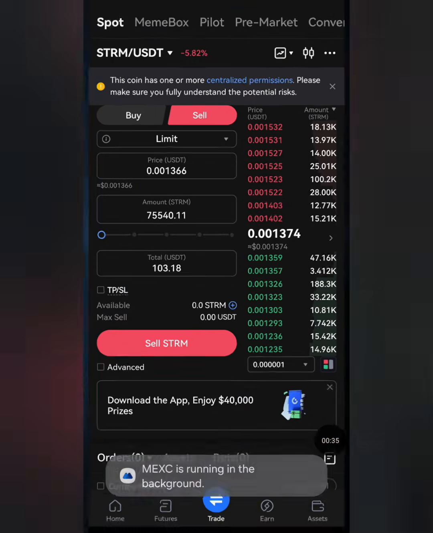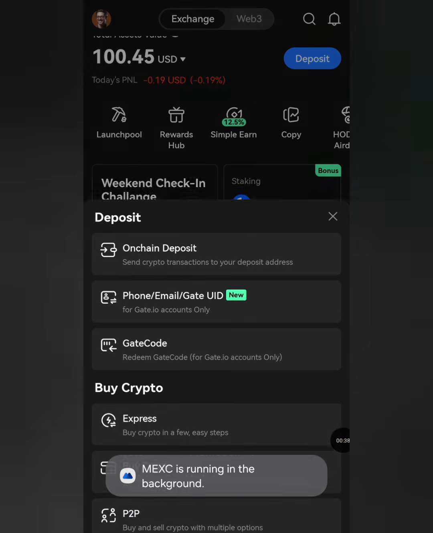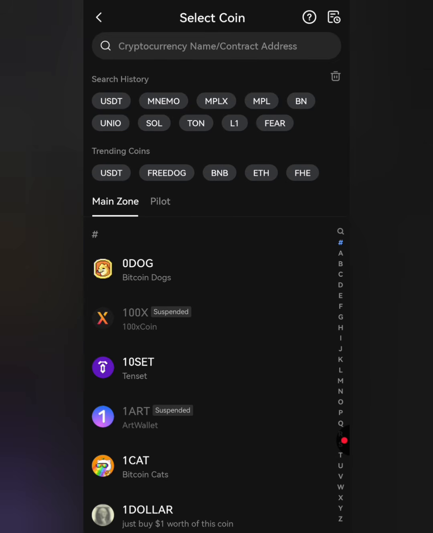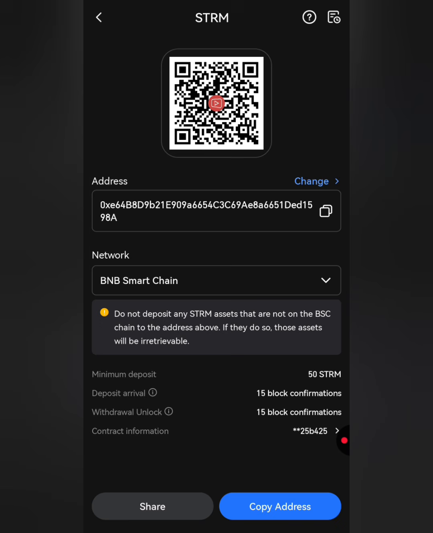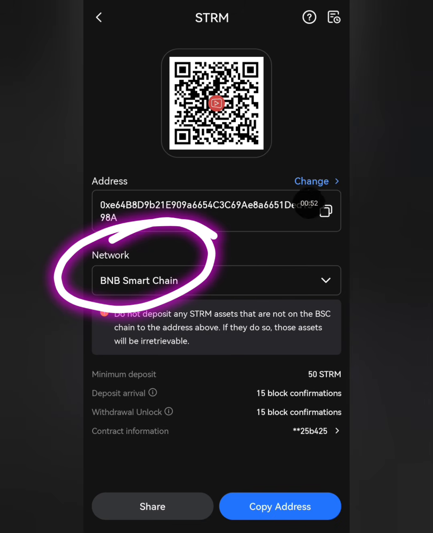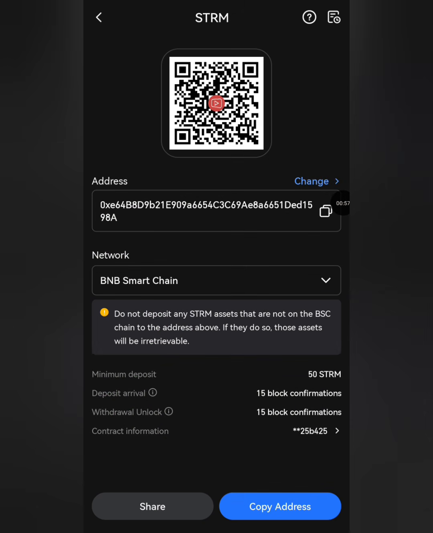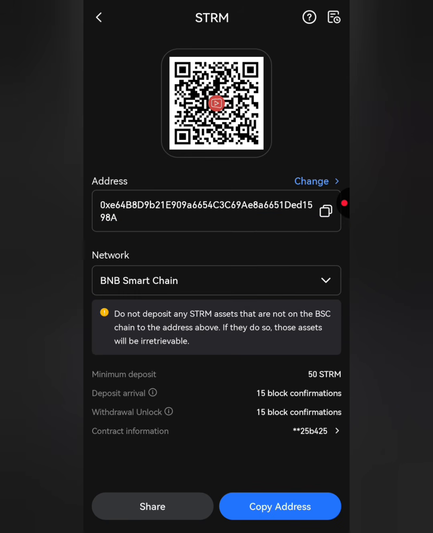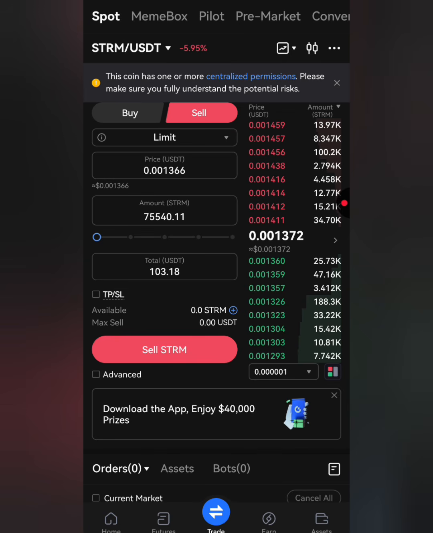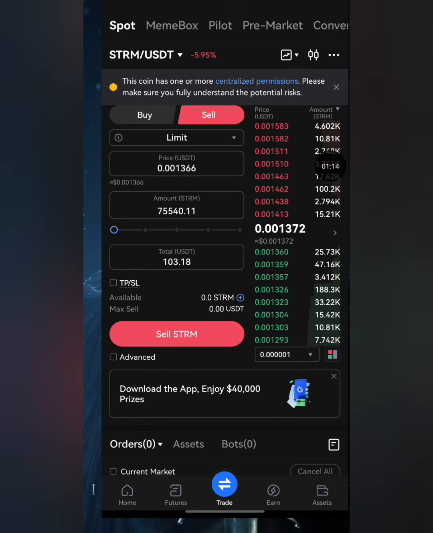So you also come to your Gate.io, and then you click on Deposit, and you click on on-chain deposit, okay? And then you search for that token also. We'll search for the STRM. So we have the STRM here, which is the Stream coin. And you can see that the network is also here. We have the Binance Smart Chain network here too. And the deposit is not suspended, okay? So this basically means that the networks are compatible, okay? And you can dive into an arbitrage like this, because looking at this, the trading volume is not really that bad, and you could make this profit if you are to do this, okay?